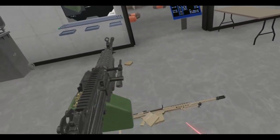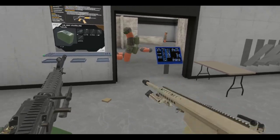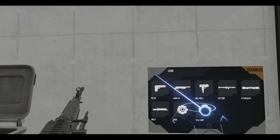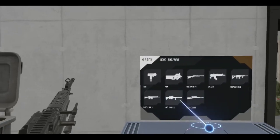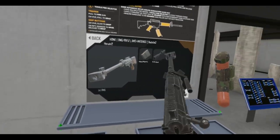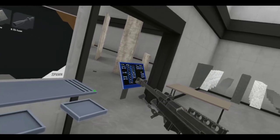Oh, yeah, I forgot. This one has a carry handle as well. Oh, no. I thought it did. Oh, no, the other sniper rifle. Sorry, the Hecate. Let me just load that up. Anti-material. This baby also has a carry handle. One that flops around everywhere. Look at that. That's pretty cool, right?